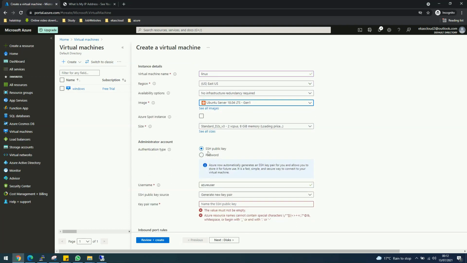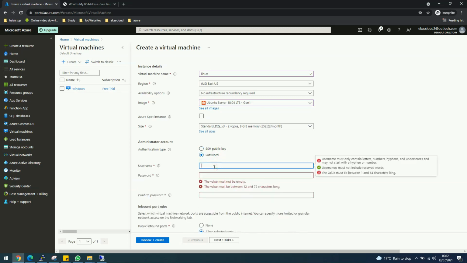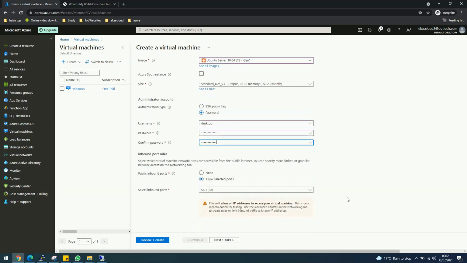We will keep SSH, public, password for this one. I was thinking to keep SSH publicly, but okay. I'm gonna allow SSH.